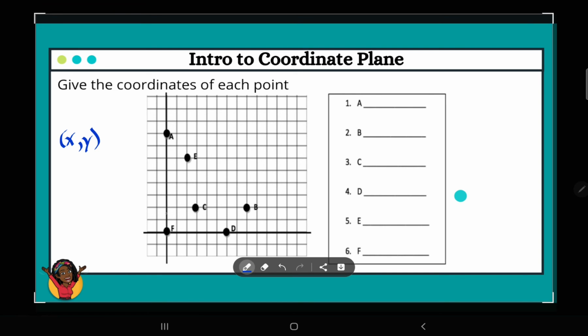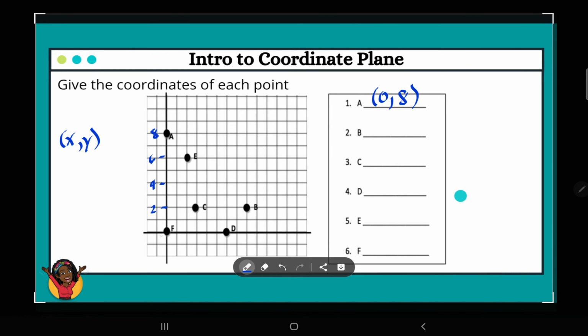So let's go ahead and actually number these. I'm going to do every 2. So every box represents 1. So that would be 3. This is 4, 5, 6, 7, 8. And I do that because I don't want to jumble up my numbers too much. So I'm skipping a box, but I'm representing it by skipping over that number. So 0, 1, 2, 3, 4, 5, 6, 7, 8. So the point at A is 0, 8.